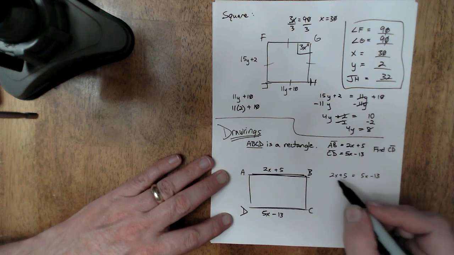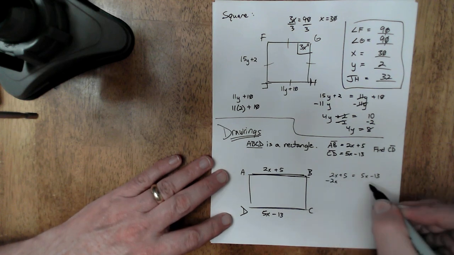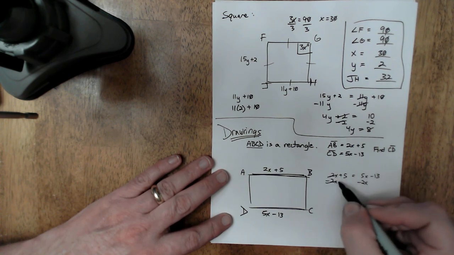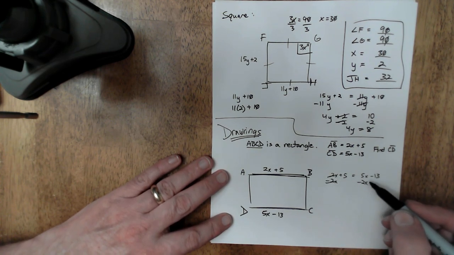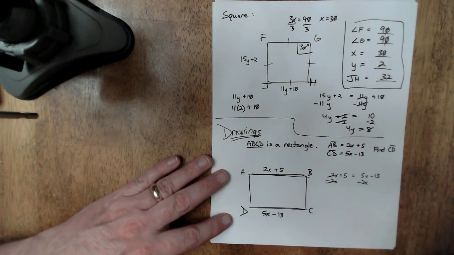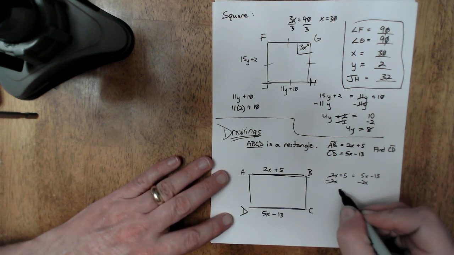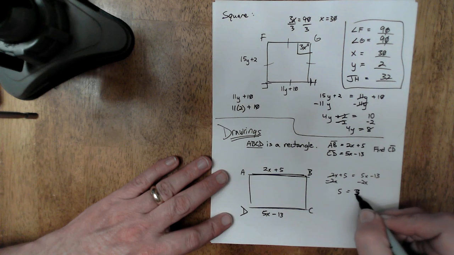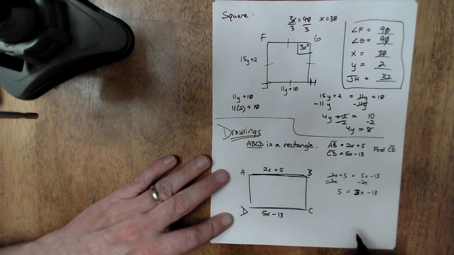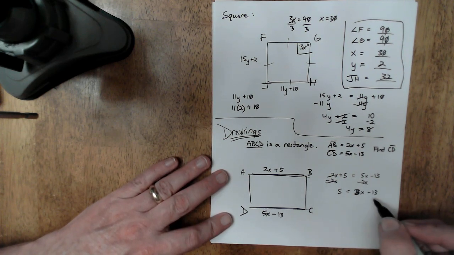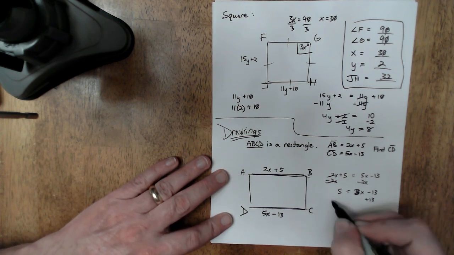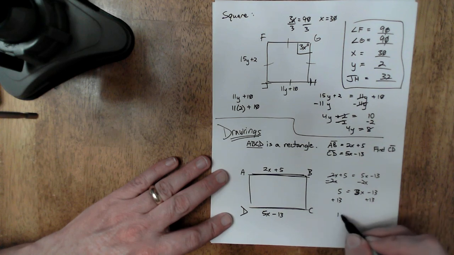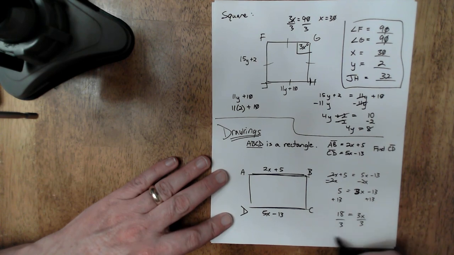Let's see. I want to move the x over there, so minus 2x, minus 2x. The reason I do that is because I want a positive value for the x. I don't want to deal with negative 3 over here. So to me, that's easier. So I've got 5 equals, not 5, 3x minus 13. And then I'm going to go ahead and move 13 over there, so plus 13, and then I get 18 equals 3x. Divide by 3, x equals 6. There's my answer, right?